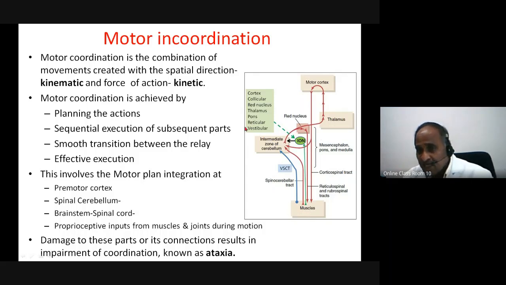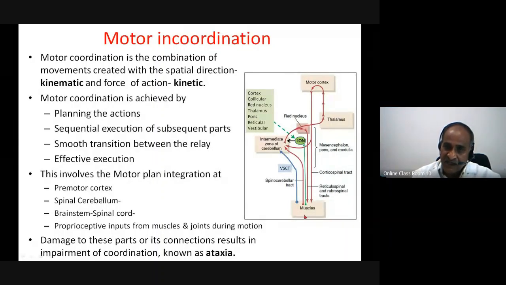Now, if you are looking at this diagram, yesterday I was trying to explain these things. This one, the carbon copy, is sent here to the interior part of the cerebellum, and the afferent, that means the receipt or acknowledgement of the information of the carbon copy at the motor neuron level in the spinal cord, is sent back to the cerebellum through the spinocerebellar tract. Then whatever the executed plan is, it is provided by the proprioceptors through the dorsal spinocerebellar tract to the cerebellum, the intermediate lobe of the cerebellum.